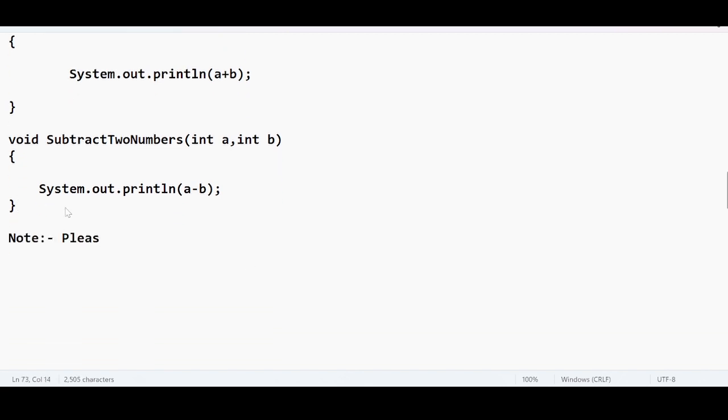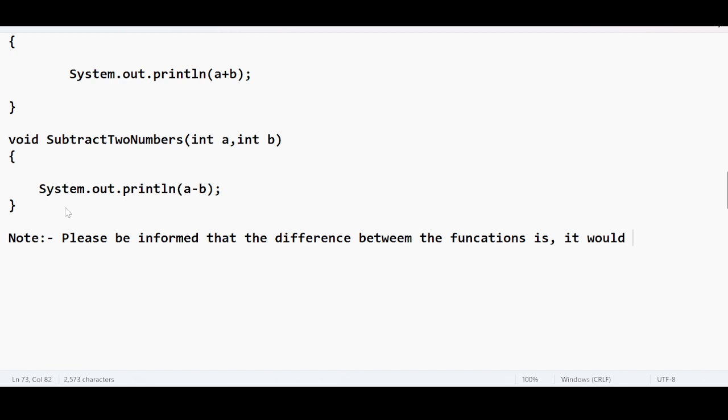Point to be noted. Please be informed of the difference between functions and for loops.